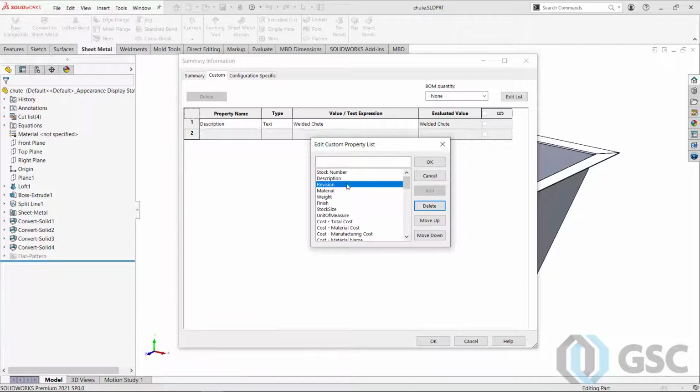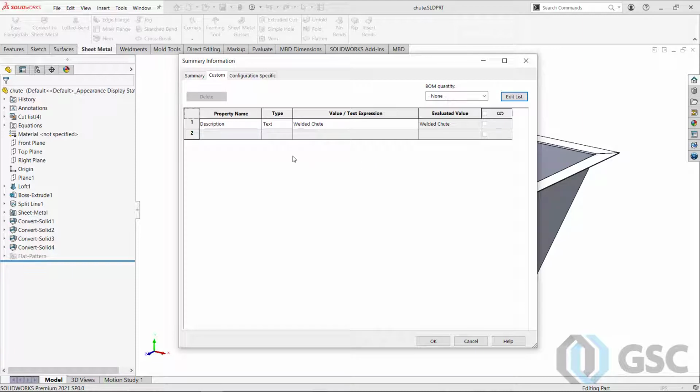And then maybe I want description to be the first thing in the list just as a convenience. So I'll move that up so that I'm presenting this list of options to the user exactly the way I want to. Now you can see that this drop-down shows the items that I want, in the order that I want them. This is great if you just want to change your individual copy of SOLIDWORKS, but it's not going to help for the entire company. So we're going to want to do this in a different way.